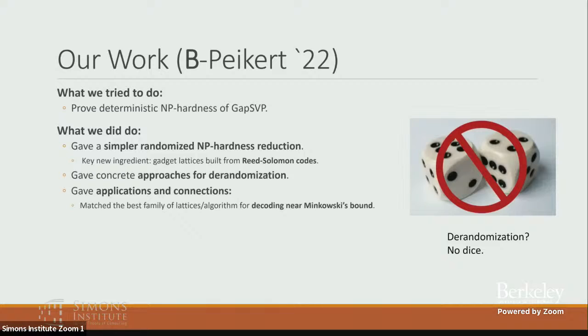As a fun aside, we have good algorithms for decoding from our family of lattices, although with slightly different parameters than we use in our hardness reduction. Our work also gives an approach for improved list decoding lower bounds for Reed-Solomon codes, where here I mean list decoding lower bounds in the standard Hamming sense. So we have some cool applications and connections to other areas. Whatever else I get to, this is the punchline of the problem we were trying to solve, and what we did do.